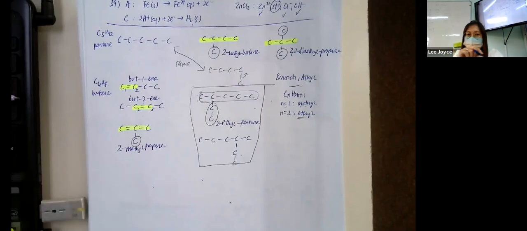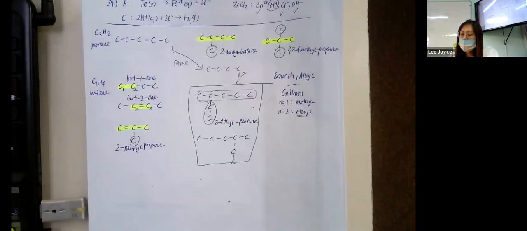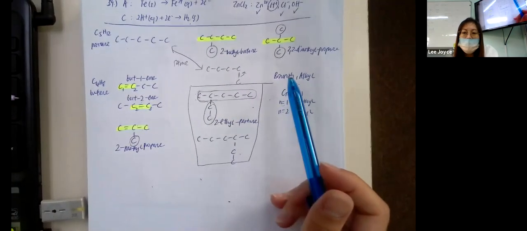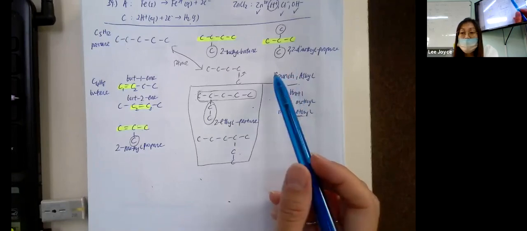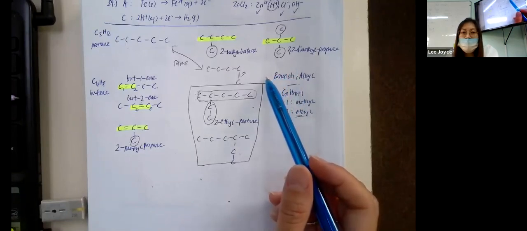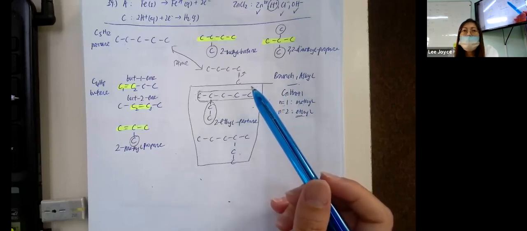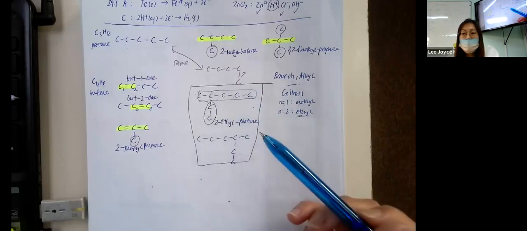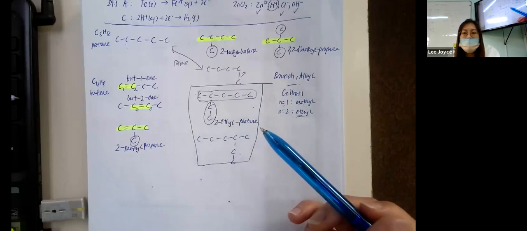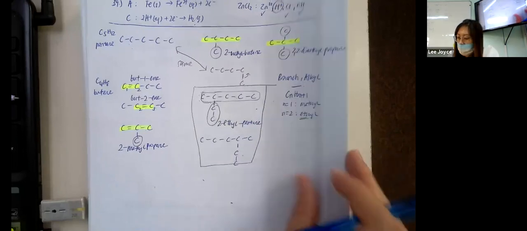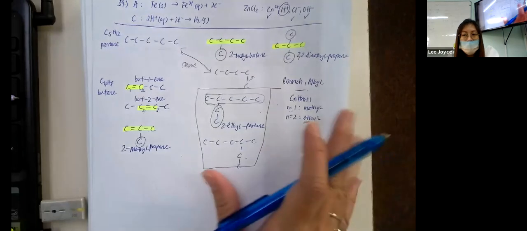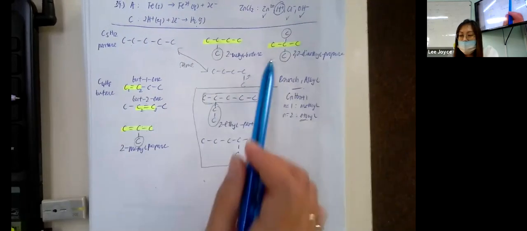Okay, then the other thing is, isomerism is not just happening only in the hydrocarbons. You can also have isomerism in other organic compounds like alcohol, carboxylic acid, esters, and many, many more. The idea about isomerism is just a natural behavior for organic molecules to gain a higher stability. The definition never says that isomers must come from the same family.